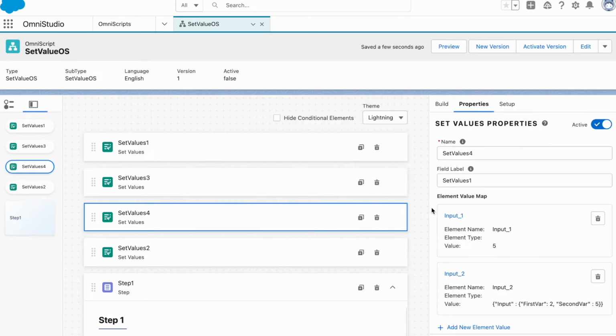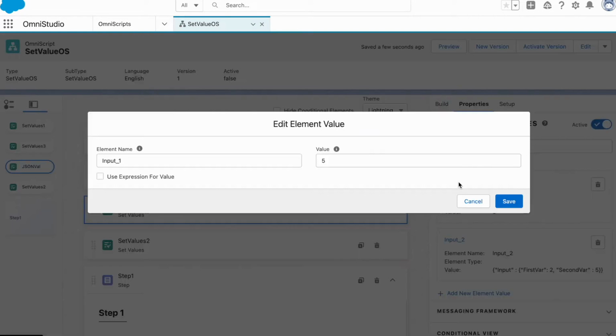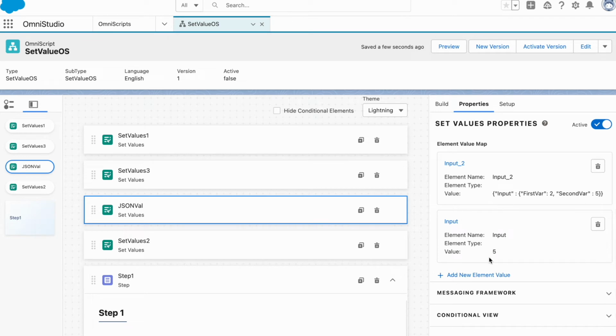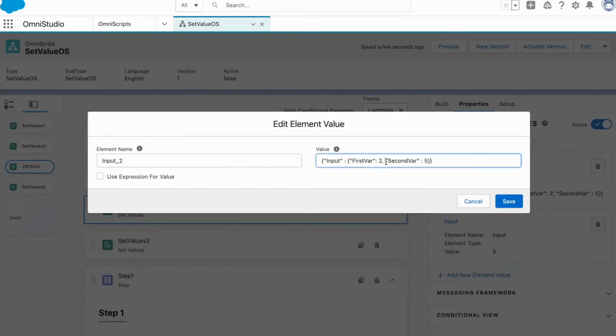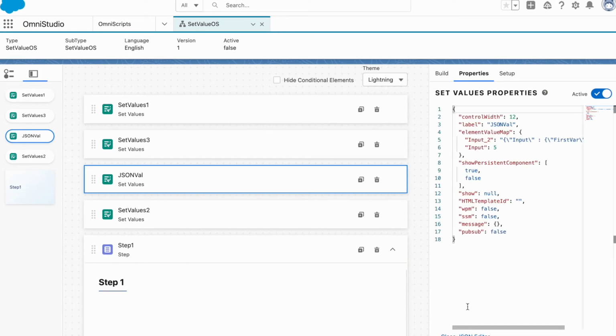Okay, and here I'll name it JSON so it can stand out differently. Rather than creating two inputs, I will just create one input called input. And in the input, I will edit property as JSON.